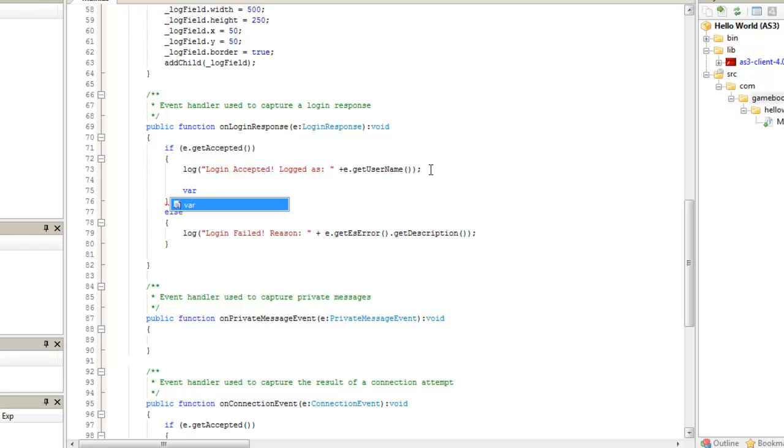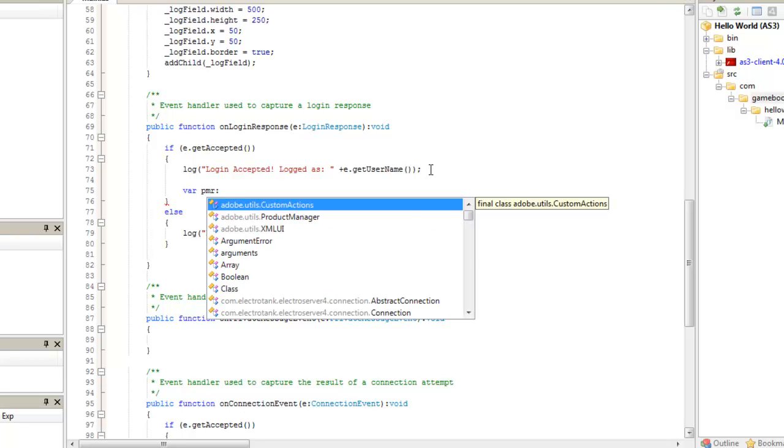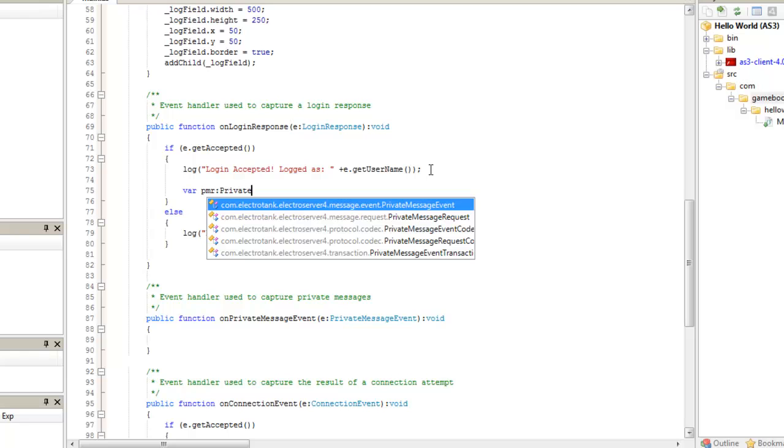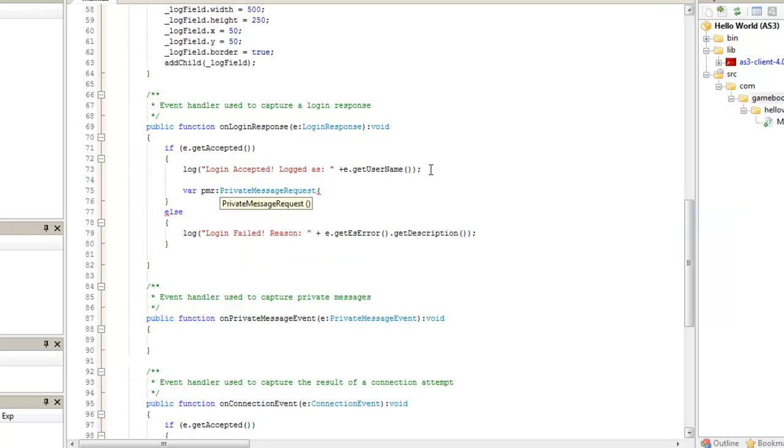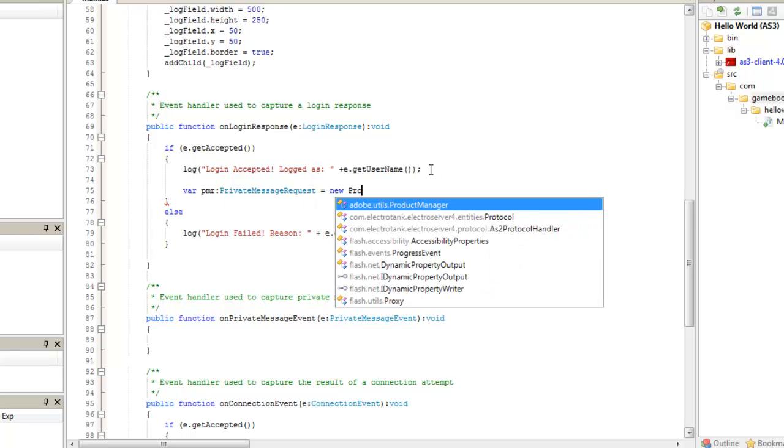So I create a variable called PMR, could be any name, and I want this variable to be of the type private message request. And I also declare this as a private message request.